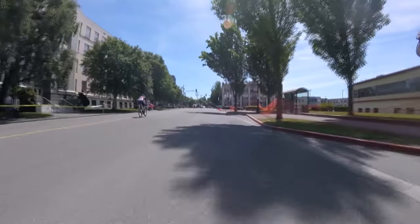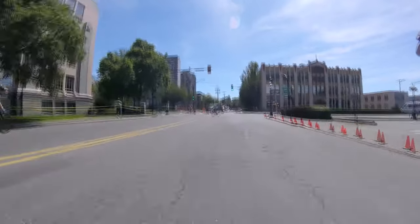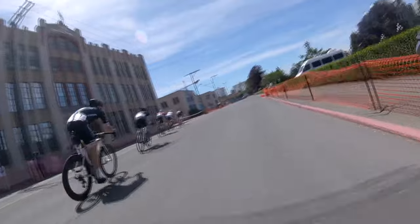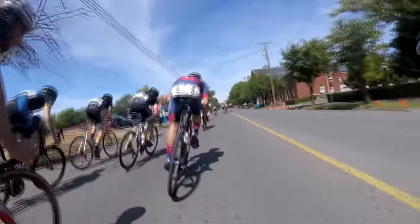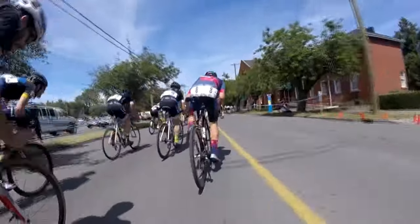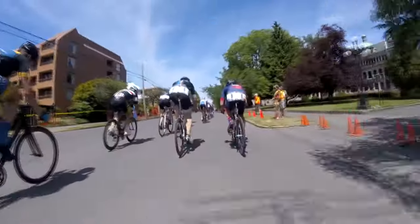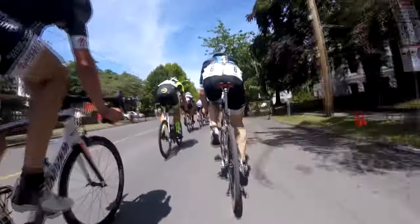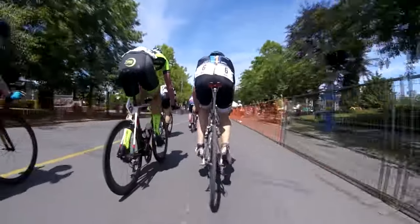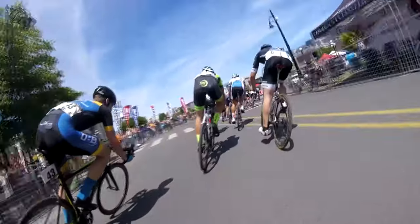There goes Jeff. He is going to use the fact that the field has been going very hard for a lap, is really stretched out and probably has a couple splits forming, to open up a big gap and hopefully force a breakaway as a result. I can pinpoint almost the exact moment that I screwed up this race. Nigel here does this move and starts to regain some wheels — I start to follow him but not aggressively enough, and he opens up a bit of a split. The hole in the field is going to get filled by someone, and I'm not taking nearly enough advantage of it, and it's gone. Two screw-ups on my part: one, other people are going to want Nigel's wheel — he's a very strong racer, that's a good wheel to protect, don't give it away like I just did.